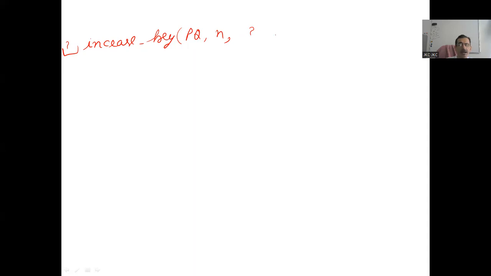So I say some process whose key is to be changed, and some new key given to me. I means the corresponding index whose key is to be changed. So instead of I, let's use the word index itself so that things become more readable.